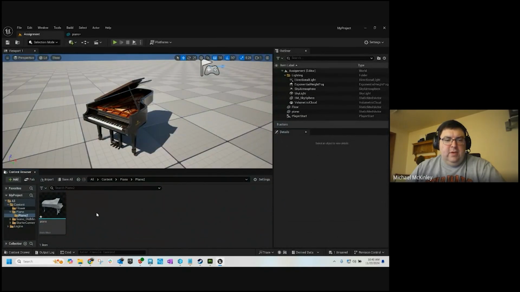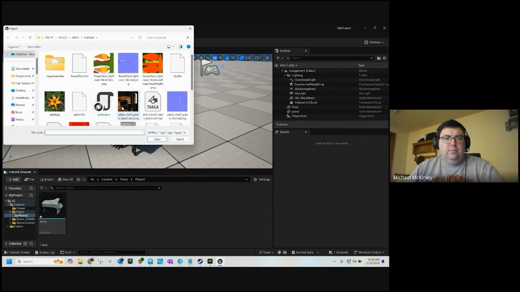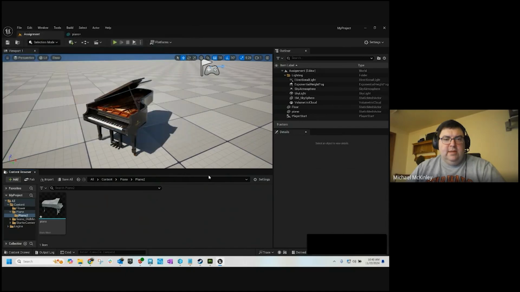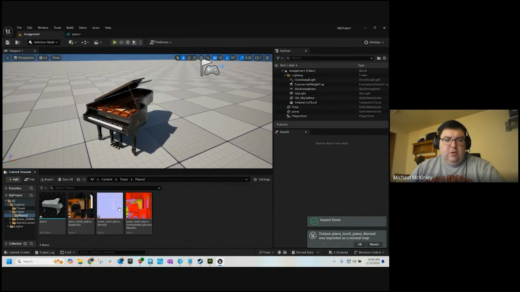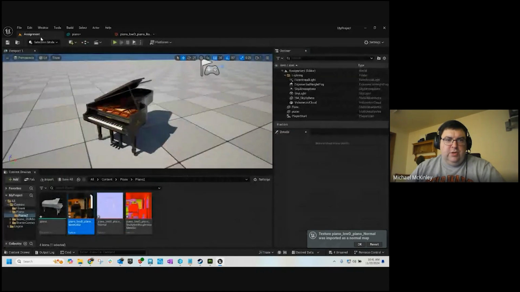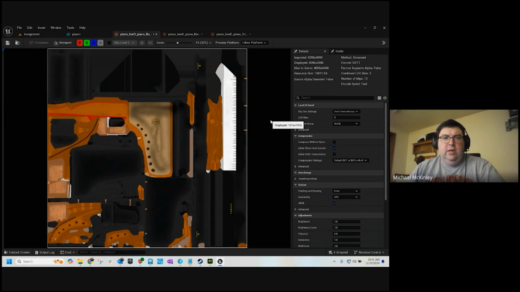So here in this piano folder I have, I'm going to go to add, and I'll import those textures I have. So I have my base color, Targa, normal, and occlusion, roughness, metallic. Hit open on those. So see, it imports all 3 of those here. So I'm going to open up each of these textures one by one just to show you a little bit of information about those. Okay, so this is the color texture. It's fairly straightforward. Don't really have to do much with this. I'll hit save.